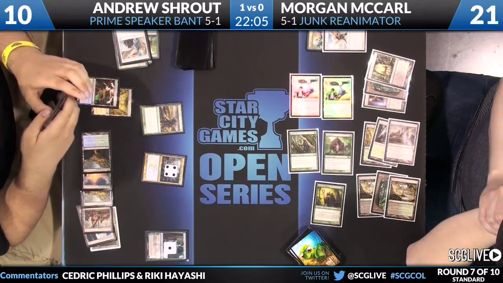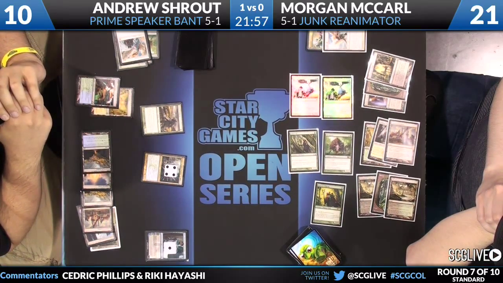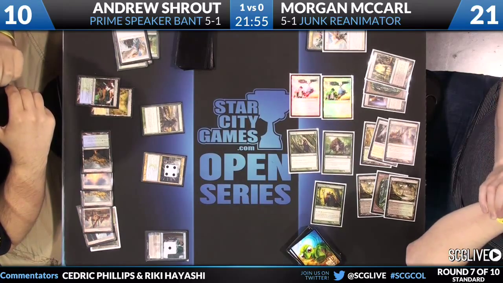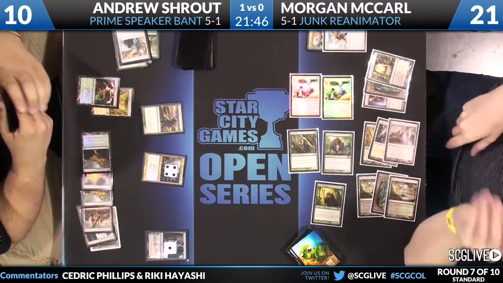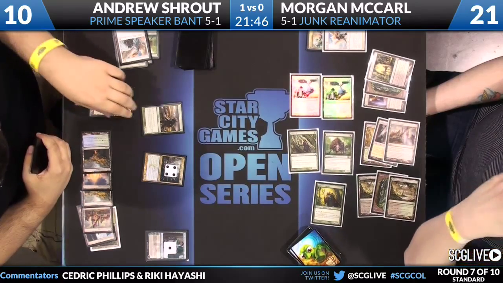I mean, he could put the Prime Speaker in front of Arbor Elf, chump block the Thragtusk with the Avacyn's Pilgrim, and then take 6 and go down to 4. That's certainly a line of play, but how good is that line of play if you look into the future 1 or 2 turns from now? That's, I think, the question that Shrout's asking himself right now, and that's why his turn is taking a little bit here about how he wants to block. It's a very important decision.